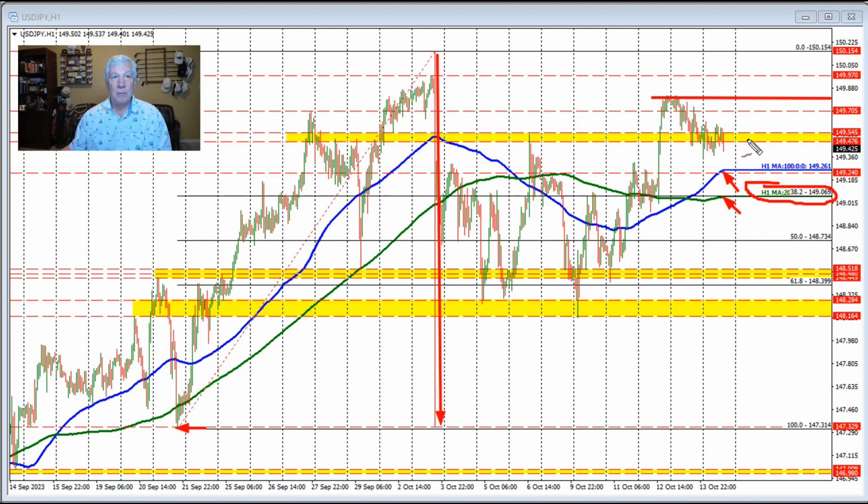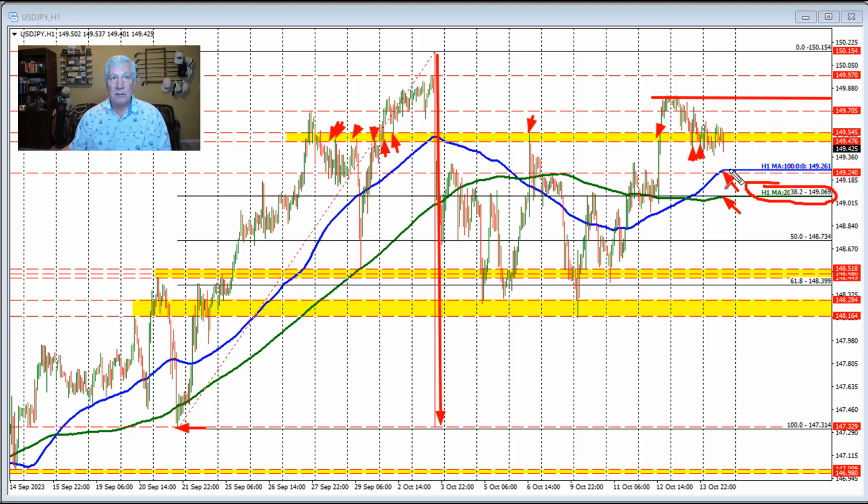This swing area, by the way, here between 149.47 and 149.54 had a number of different swing lows and highs going back to this period through here. But as you can see in trading here today, and on Friday as well, the price has been trading above and below that level. So it's sort of being ignored, traded around, indicative of a market that doesn't know which way it wants to go. So be aware of that.